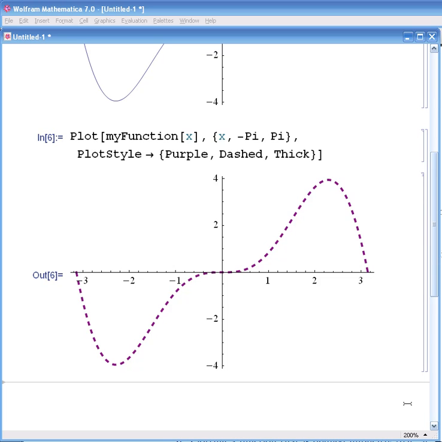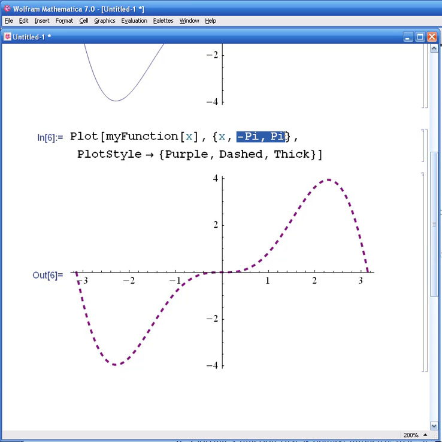Hello, and we're going to take our idea of using the plot command a little bit further now. Occasionally what we want to do is to change the region which we can view of the graph, not the range over which it's plotted. That's changed inside this initial list here. But suppose we don't want to change that, but we do want to change the region of the XY plane that we want to view.